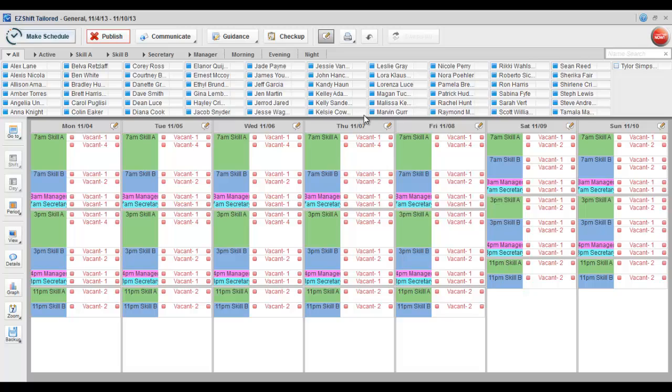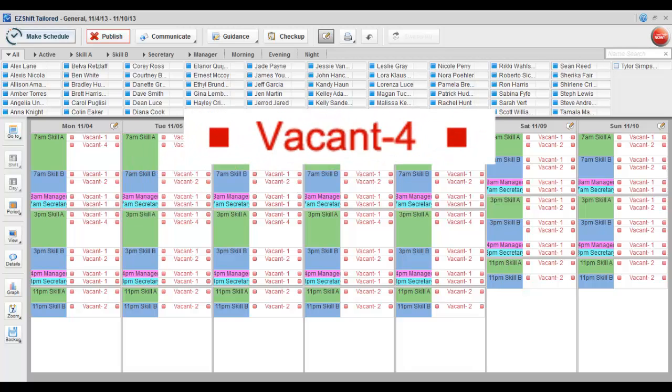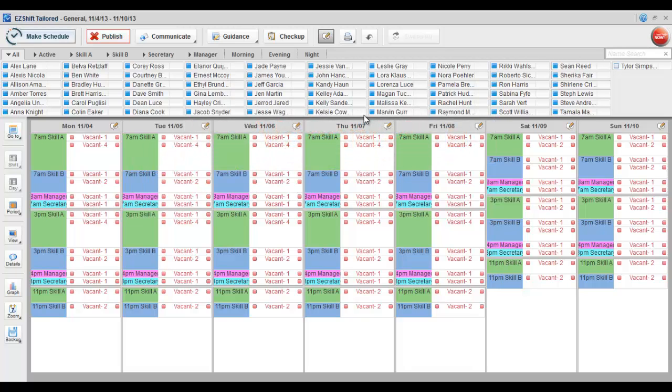Each day in our week is built out of the shifts that we set. In this example, there's a morning shift, an evening shift, and a night shift. Each shift is divided to the different positions, showing how many vacant spots to be scheduled. When creating the schedule, we need to know 5 main features. First, it's dragging an employee. We can go and take any employee and just drag them onto the shift we want to schedule them.